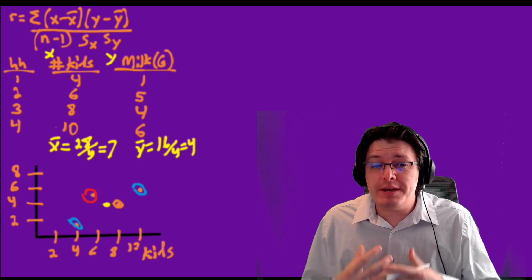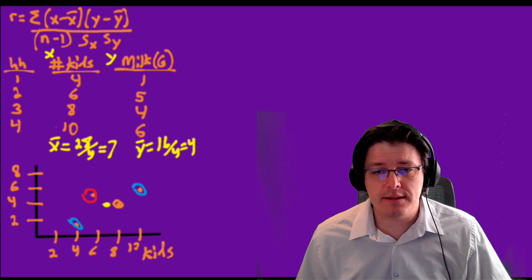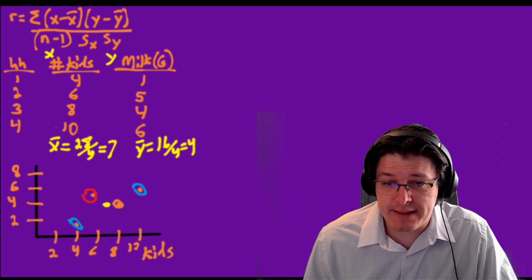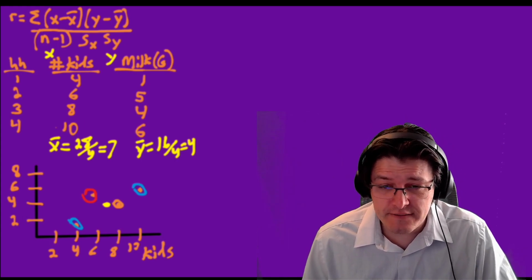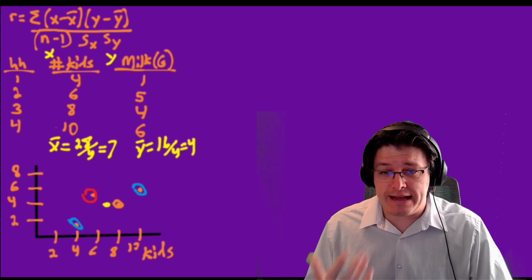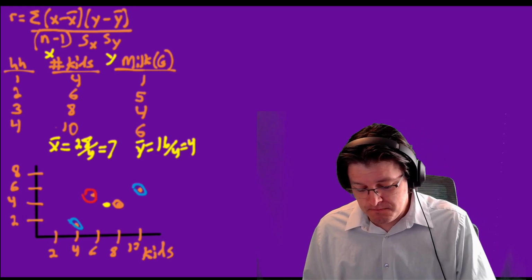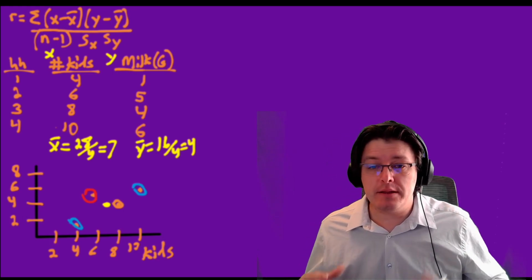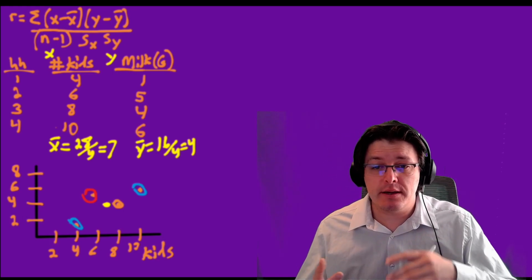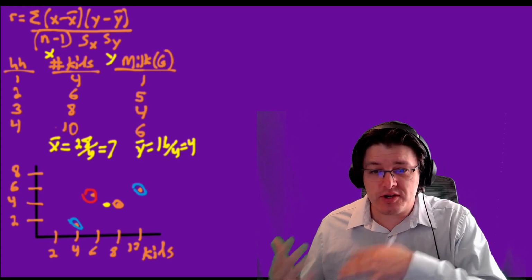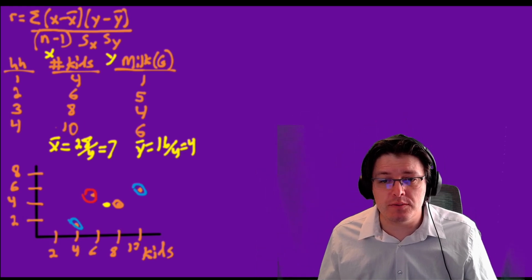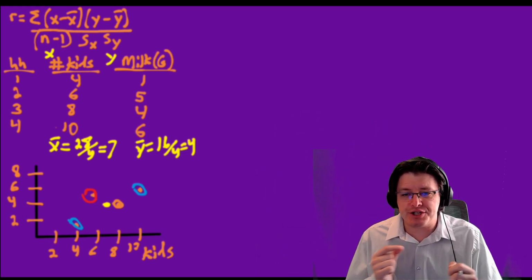So again, what we're doing is kind of weighting the impact of these different data points, and we can probably expect that we'll have a positive correlation, but let's figure out exactly what that correlation is. This is going to be a little cumbersome because we have to calculate our numerator, but then we also have to deal with the standard deviations on the bottom. So the first thing I'm going to do is just calculate the deviations from the mean.